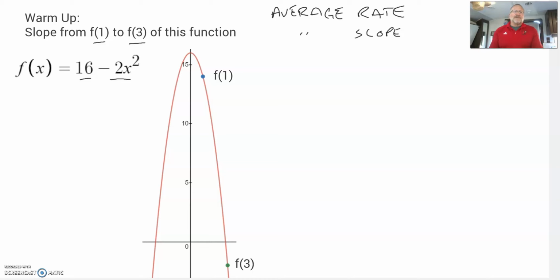f of 1 refers to a dot on a graph. It is also a value that we plug in and chug. So if we put f of 1 into our function, calculate this answer, 1 squared first, then minus 2, looks like we're at 14. So the y value is 14. Now I have both an x and a y, and that's the beauty of function notation. We're at an xy location of 1, 14.